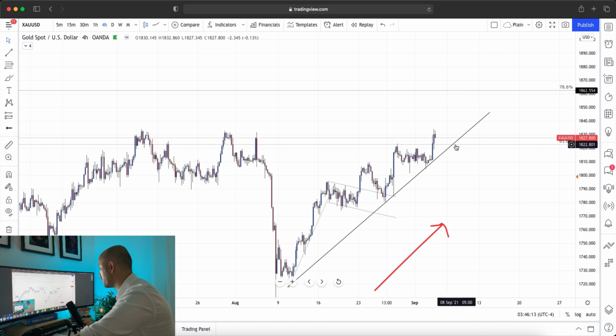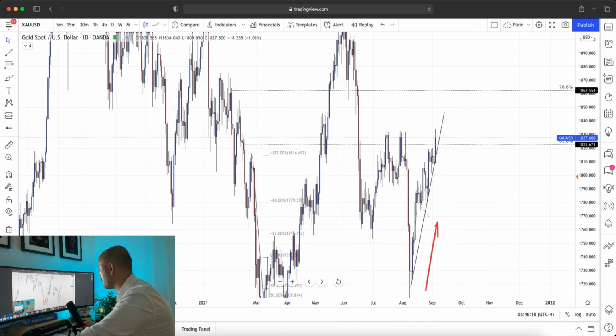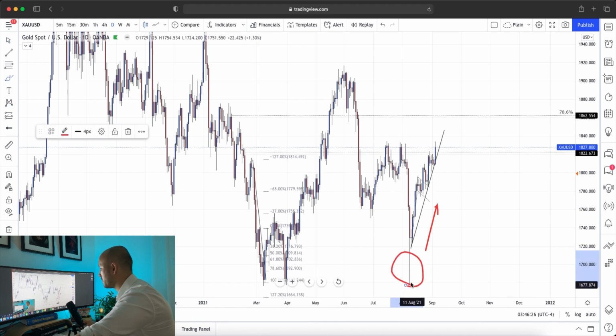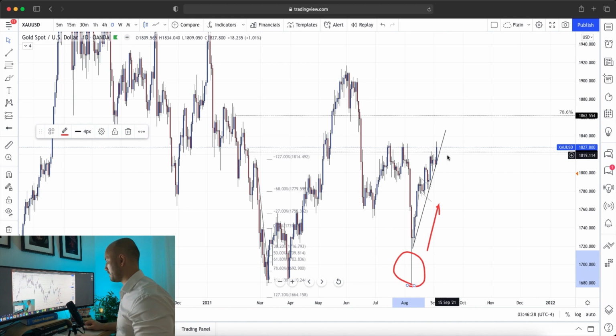I already marked 2 possible resistance levels on the daily or weekly time frame. So what I did is I put my Fibonacci from swing high to swing low. Now it's difficult because we have this big flash crash wick, so it's difficult to use the Fibonacci. And what I did is I identified the possible resistance levels in the bull market. Yes, you heard it right.